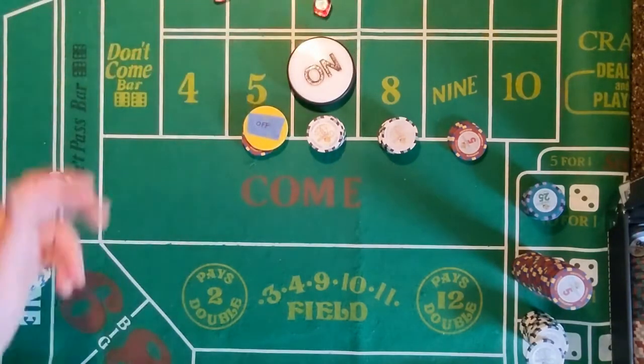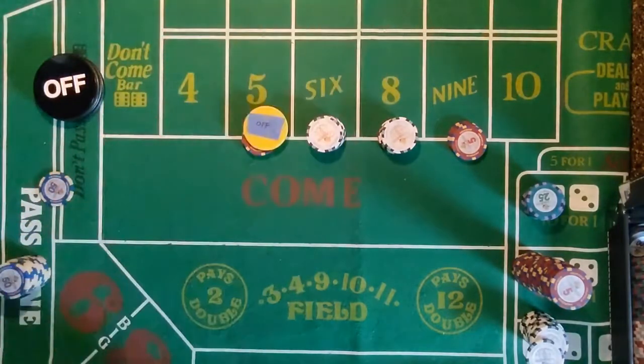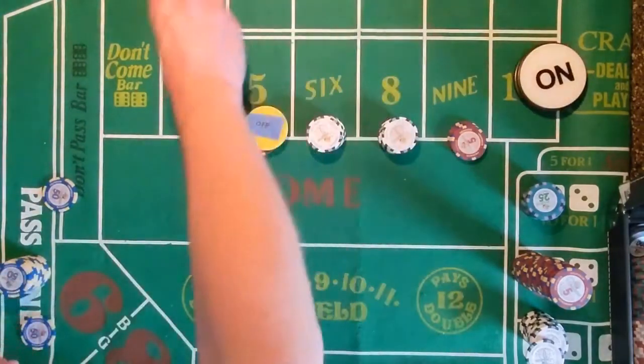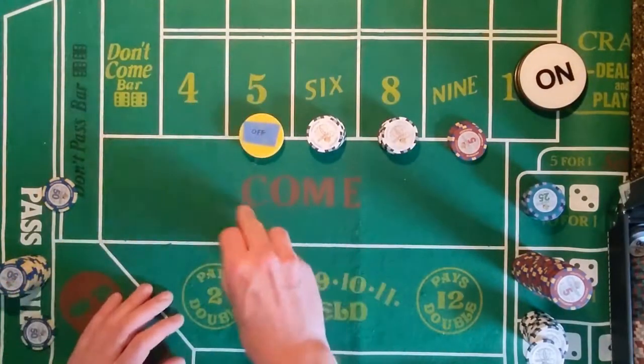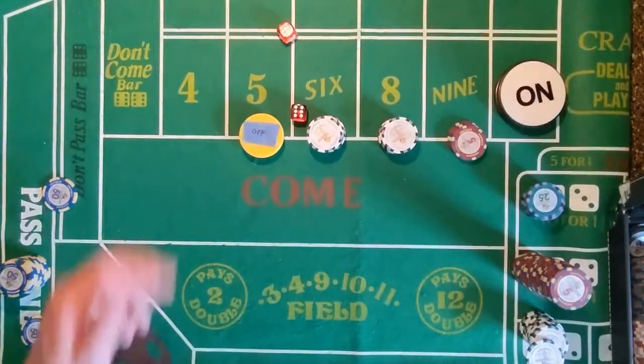Boxcars. It's a 6. That's the point, my friends. What's going to be the second point, I wonder? Why, a 10, of course. Again, bets stay off. If it was a 7 and a 10, yes, then we'd be looking at a lay. We're not looking at a lay right now.